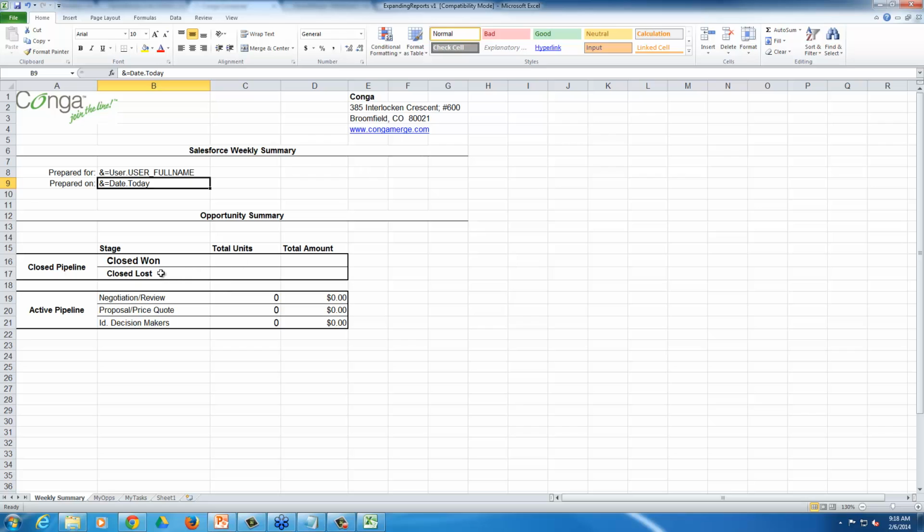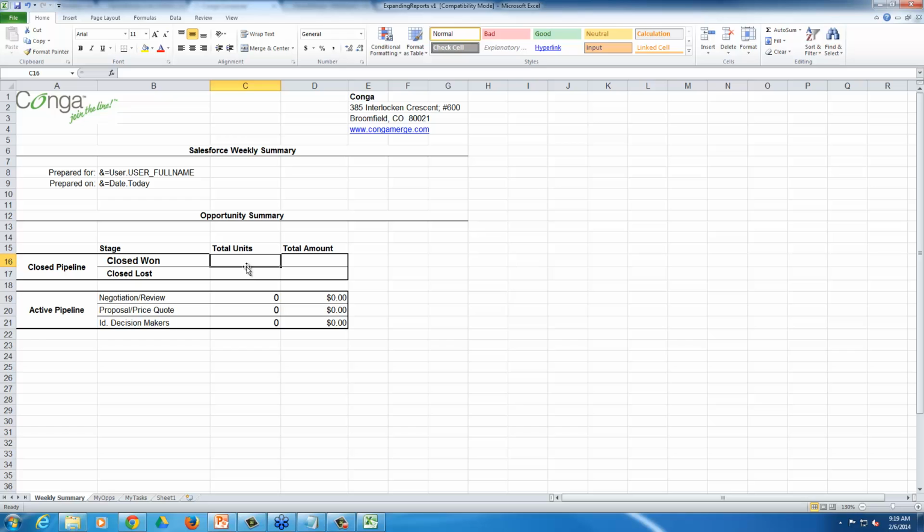But what I would also like is I'm going to start doing some aggregation and perform some Excel calculations against my merge data. So the first item is I want to see in my closed pipeline, which is going to be looking at the MyOps dataset, how many of these opportunities are closed won, how many are closed lost, and what is the total amount of those 2 values. So I can use Microsoft Excel's native formulas in order to perform this operation.